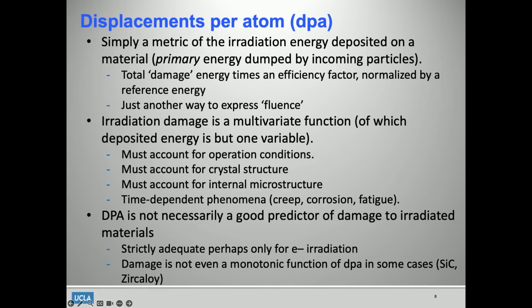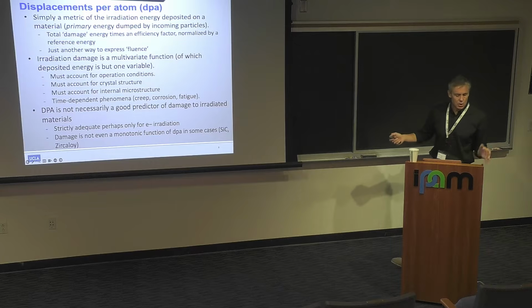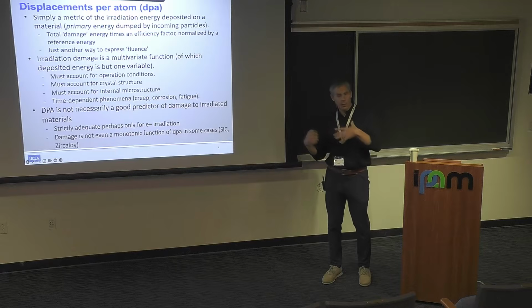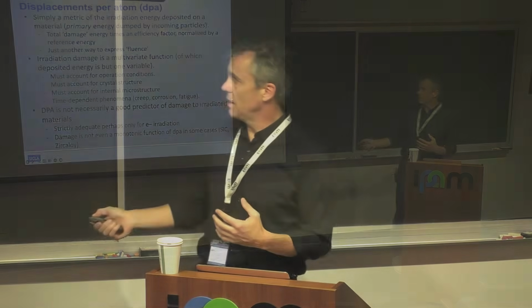All right, this is my slide here that I wanted to introduce. So you're going to see this acronym a lot, DPA. It stands for displacements per atom. And you might think that it reflects how many times an atom has been displaced from its original position, but that's too simplified really for how this parameter is defined. So you should see it as a measure of how much energy is coming into a material through irradiation, okay? It's a more accurate description of that than an actual reflection of how many times an atom has been displaced.